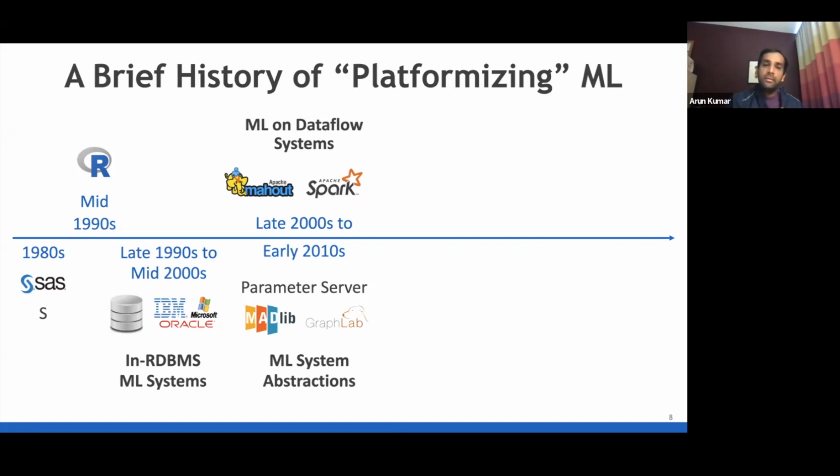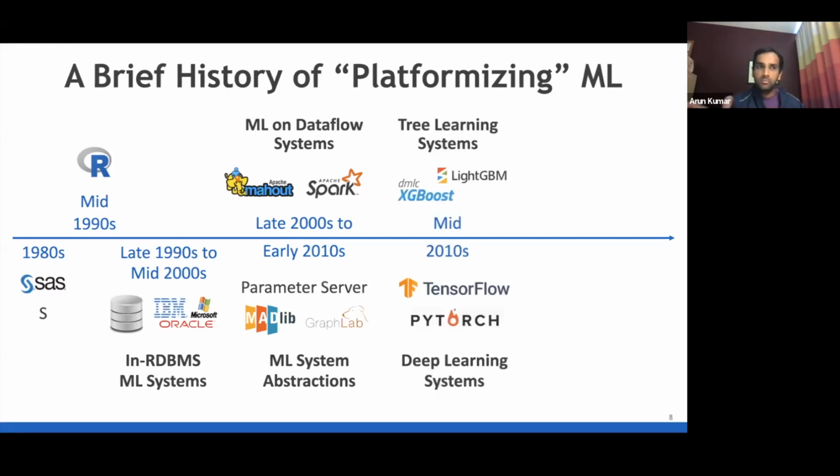And there you had to fit your ML algorithms to their abstractions so that they run on top of those systems, similar to how you made ML algorithms run on top of DBMSs using their stored procedures, UDAs, or user-defined aggregates. But in the last almost 6-7 years, there's been an explosion of work in this space. And by and large, tree learning systems and deep learning systems have seen enormous growth. On structured data, the most business critical workloads today use gradient boosted trees like XGBoost and LightGBM. So these sorts of systems have received a lot of attention as highly scalable, efficient, easy to use tools. Likewise, if you're working with unstructured data, images, text, time series, multimedia, any audio, video, deep learning is the way to go.